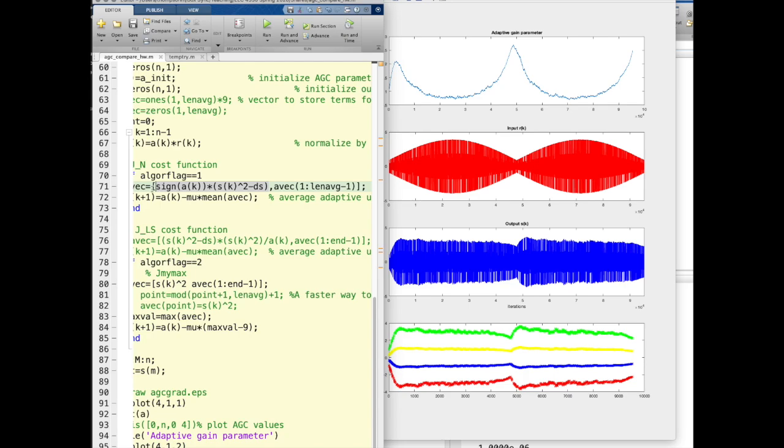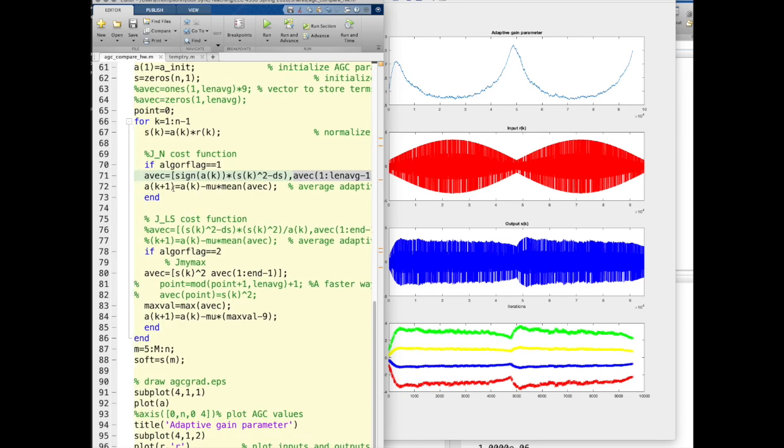You place that into the first value of the buffer, and then for each sample you slide things over to keep the most current value of the update equation in the first position in the buffer. Okay, then the new gain is equal to the old gain minus mu times the average of AVEC. So these few lines of code are the only thing that need to change if you change the adaptive algorithm.